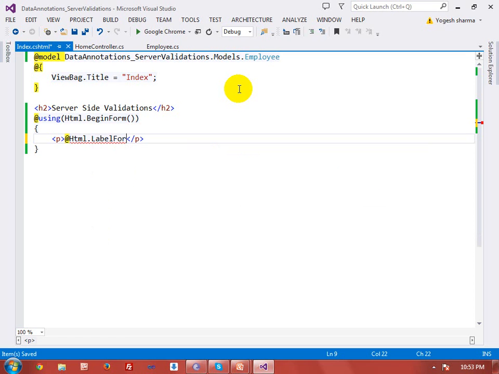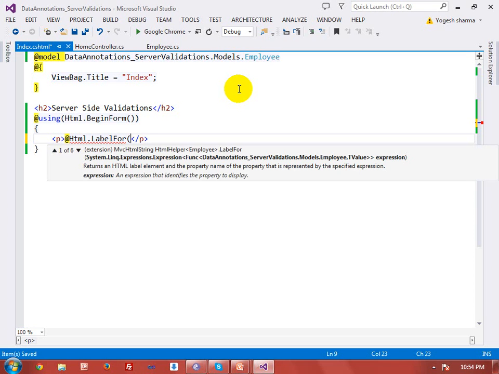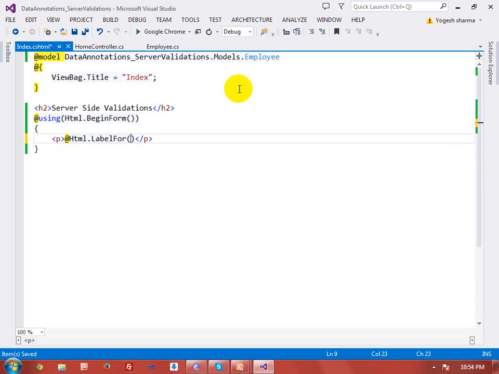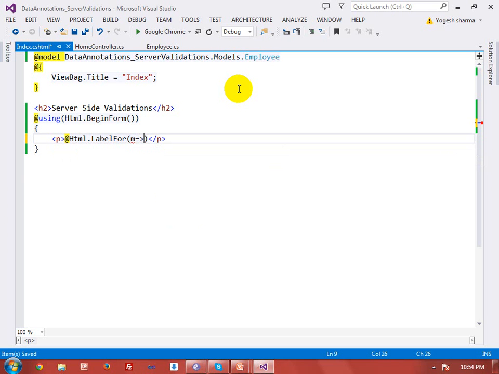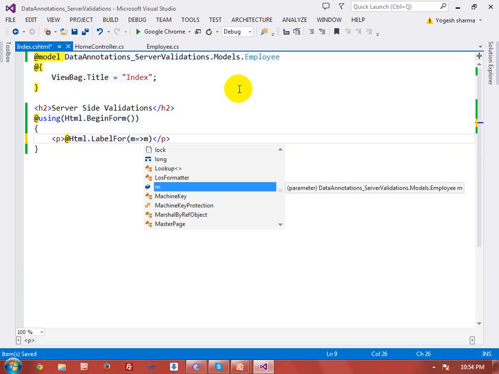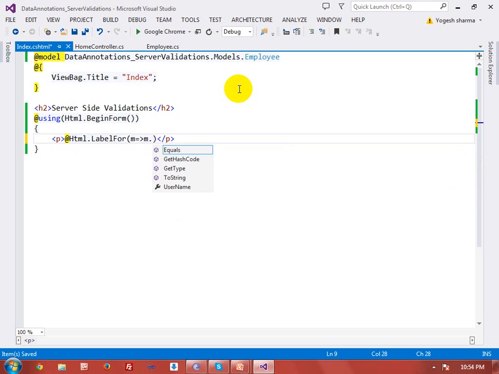As we know, it is a strongly typed HTML helper, because in strongly typed helpers we use the For suffix in each and every helper. I want to take a lambda expression over here to get the property of my model. I'm using m =>, m dot UserName.